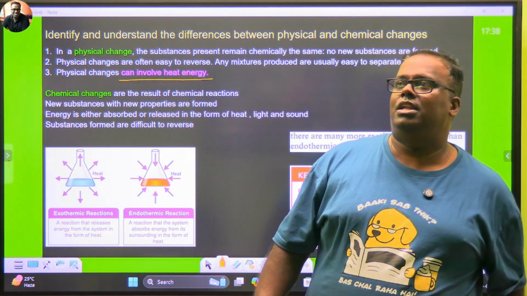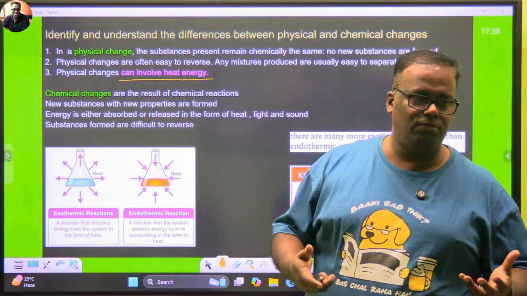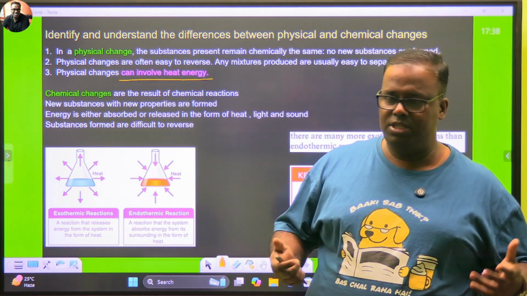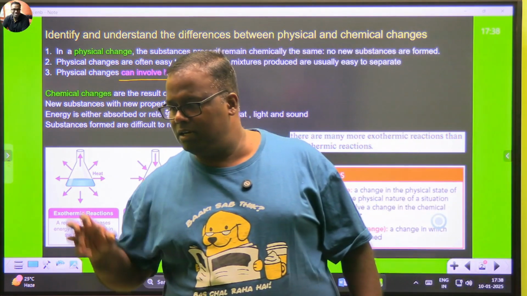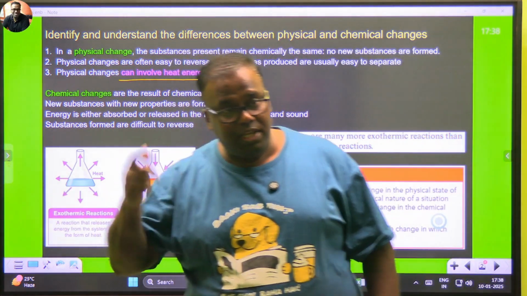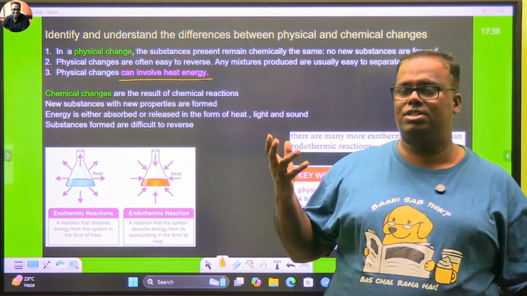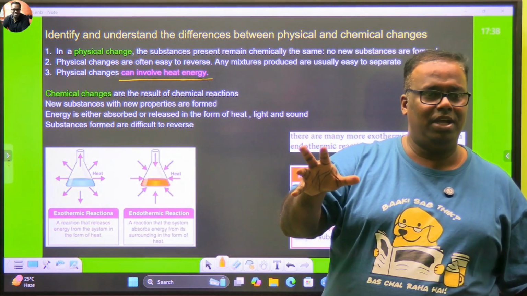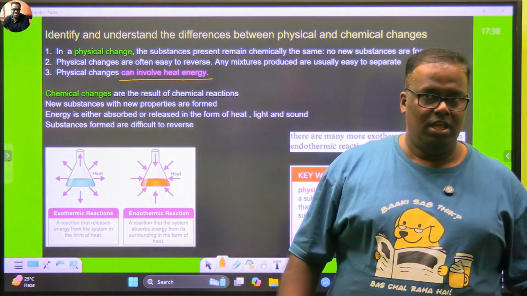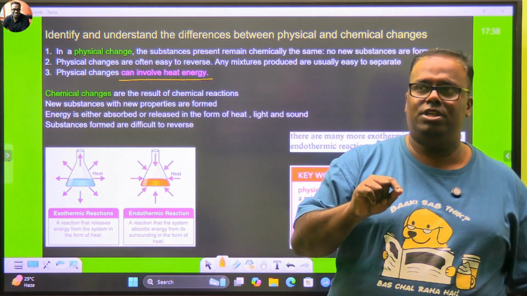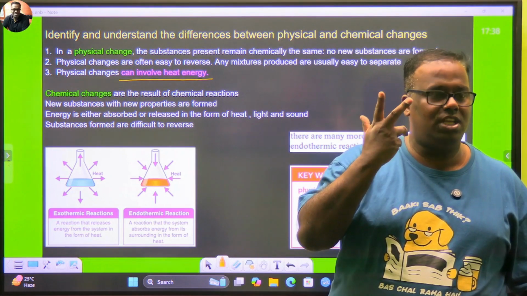Then next, let's take a mixture of iron and sulfur in hand, both powders. You mix them and you bring a magnet, the entire iron powder will be sucked out. But if I heat them, they form a black compound called ferrous sulfide. Now you bring the magnet, there is no interaction. And when a chemical reaction takes place, atoms as such do not change.